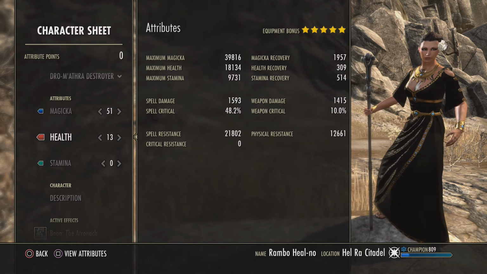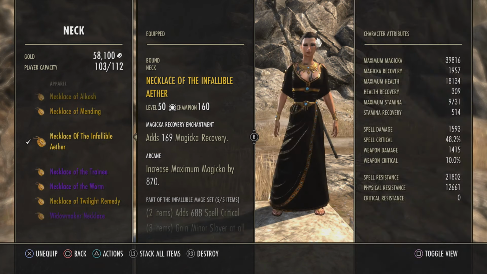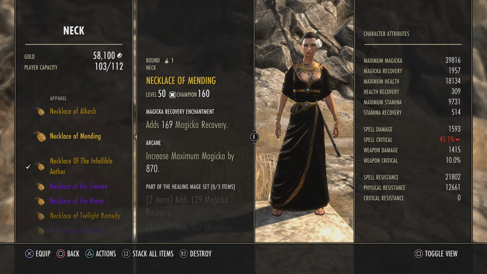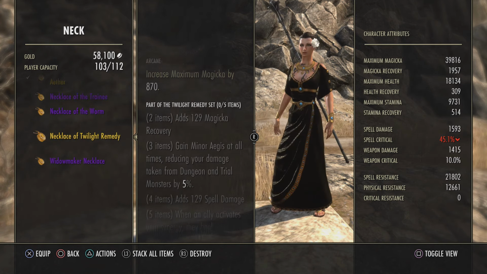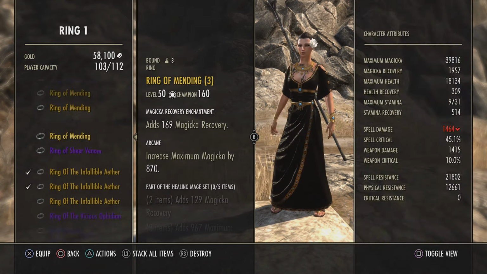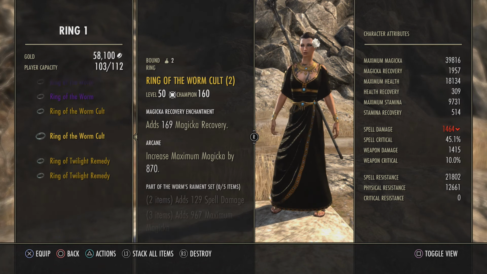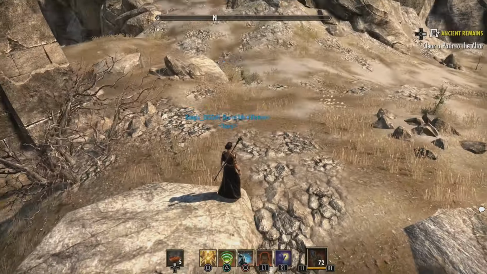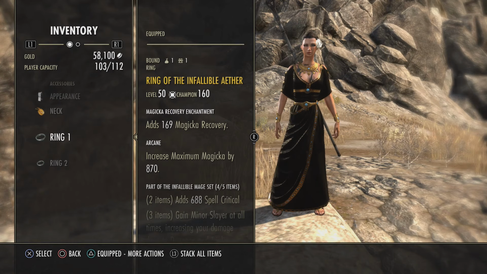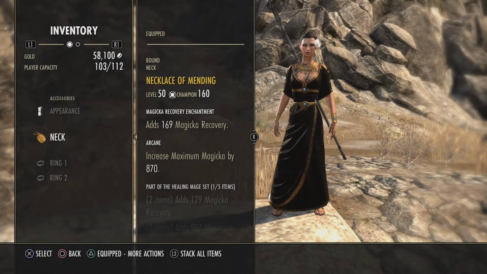I do have a little bit more spell crit, but I really don't like the set for healers. Twilight Remedy is not a set that I personally suggest. There are other sets like the Gossamer set. No, I will just go back to the mending set. Twilight Remedy is not really worth it.